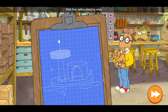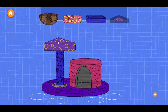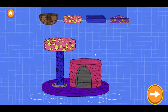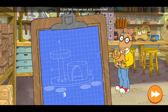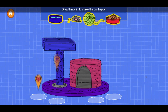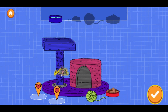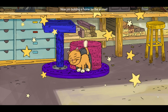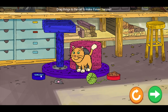Step four, add a sleeping area. Drag a sleeping area onto the house. Try as many as you want. Great! In our last step, we can add accessories. Drag things in to make the cat happy. Tap the next button to continue. Nice job building a home for the animal. The cat loves it. Drag things to the cat to make it even happier.